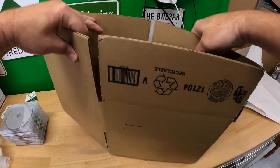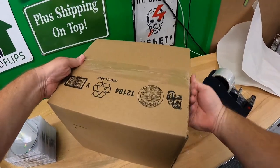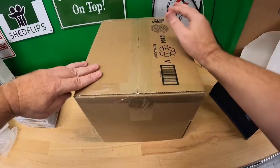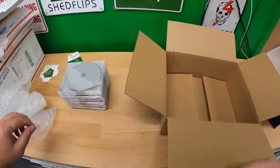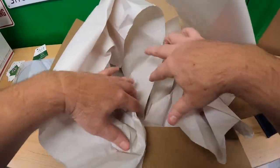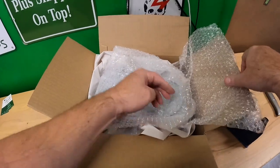Okay, this is one where I don't love this box for packing these CDs or DVDs. But really, it's all we have. We have some 12-6-6 boxes on the way, I think maybe today. That's what we got with our coupon last time. This is just a kind of weird size. Doesn't quite fit the 864s that I like to use. Slide it over. We don't really have anything perfect. Boom. Boom, boom, boom.